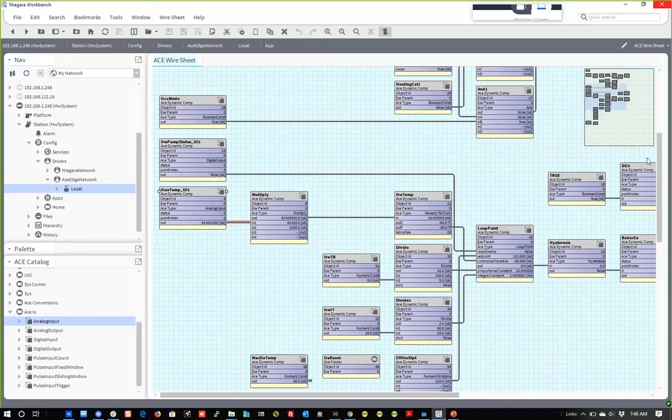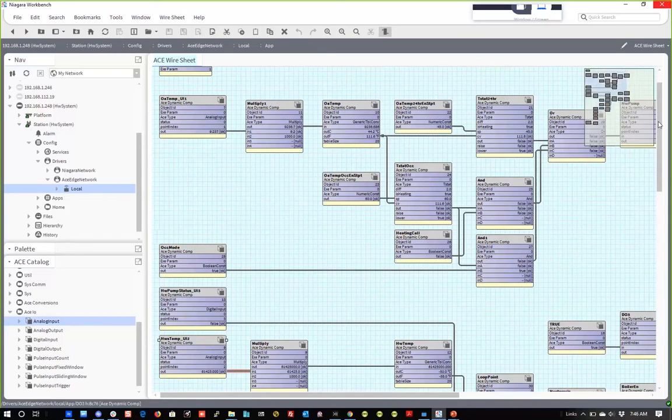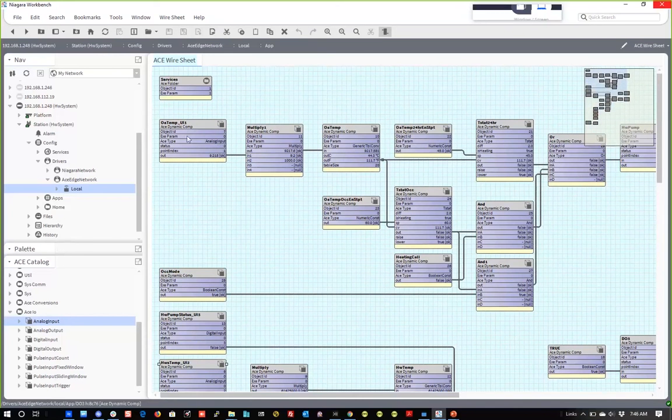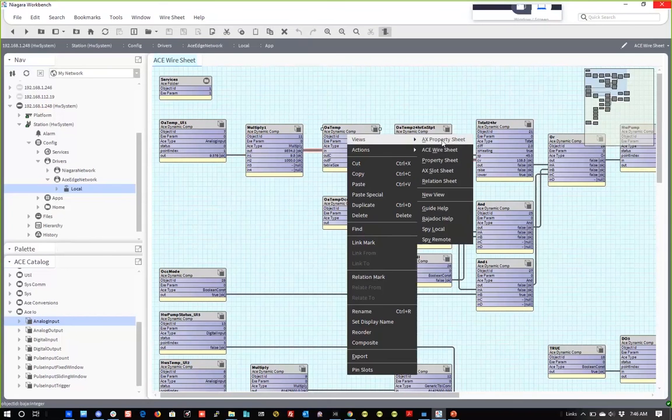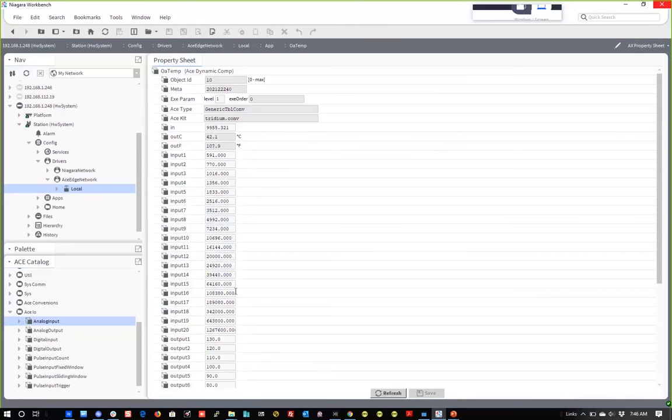Actually, let's pick outside air temperature. I have a little thermistor on there. Here's the outside air temperature. It's UI1. That actually is pulling from the ACE-IO. And then I'm going through and using the conversion here to convert it to a 20K NTC.